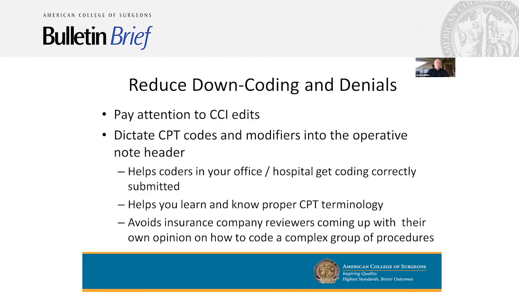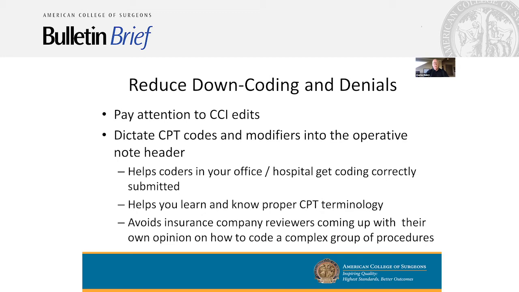Now, downcoding happens oftentimes when a reviewer, usually at some insurance company or your institution sometimes, will say that they don't really think that you coded correctly, or the code that was applied to your operation or clinic note was not appropriate. To avoid that, there are several things you can do. There's a thing called a CCI edit, Correct Coding Initiative. The Correct Coding Initiative prevents payment.